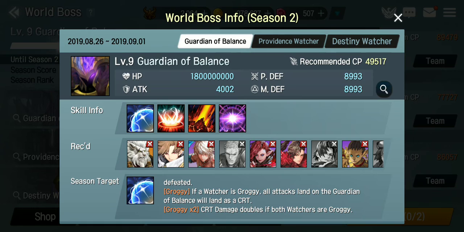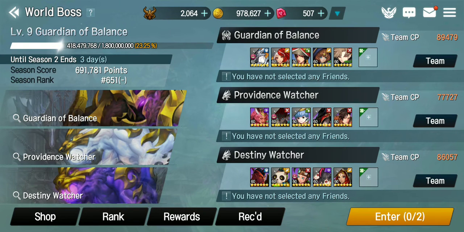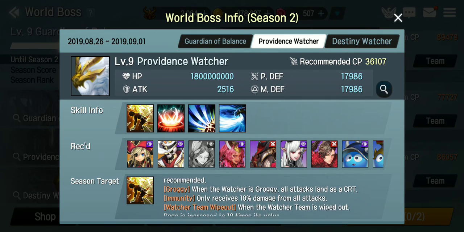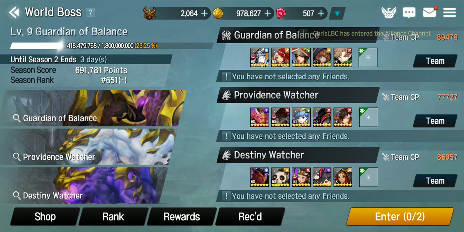So let's just get into what the left wolf does. Left wolf for this season is weakness. So you want to use your units to actually have weakness on them. So I'm going to use Seraphine, and I'm going to try Hongguan because he has an ability that does weakness to increase damage, as well as Nasari, who does weakness for physical defense down. And same as before, only receiving 10% damage from all attacks unless it's weakness attacks. You'll receive 30% increased damage.